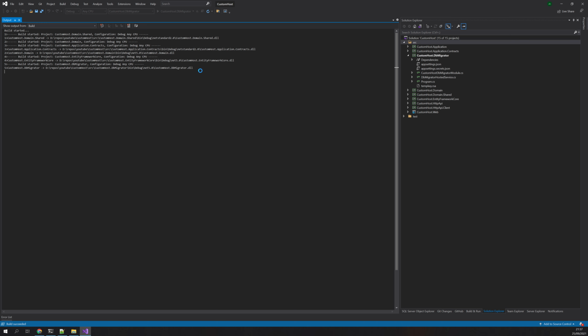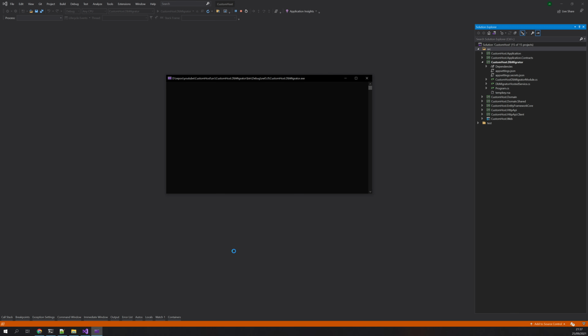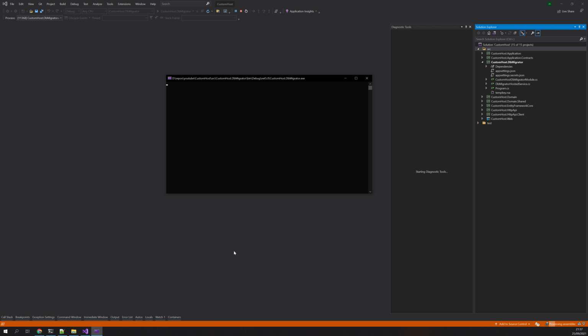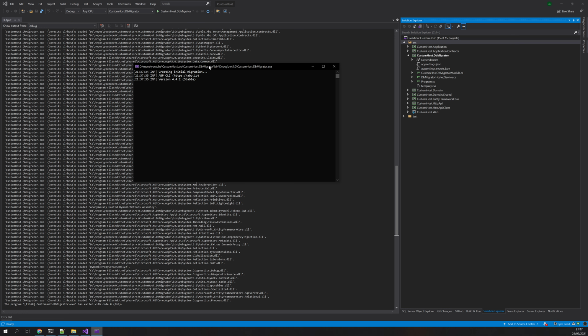The first build will take some time. Okay, our host has launched. This will create the migrations and also seed your database with a default username and password, and set up all the things you need to log in and then start using the app.